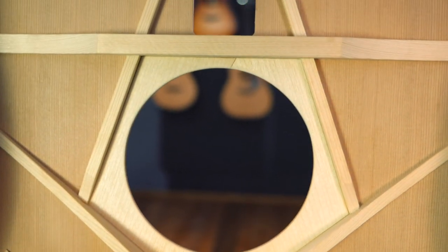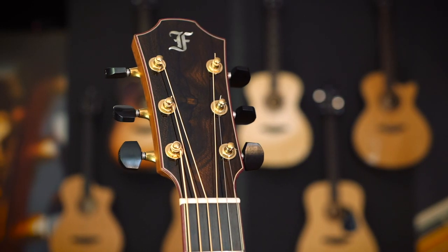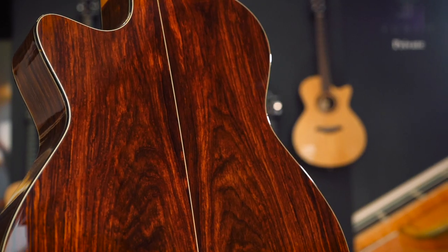What is more important is that this process has become standard for all our guitars. Furthermore, on our premium red and custom rainbow series this method is applied to the back of the guitar as well. With our soundboard voicing process we have gained full control over the tonal qualities of all our guitars.